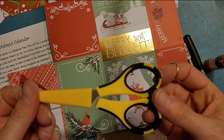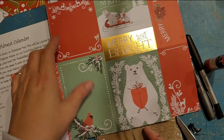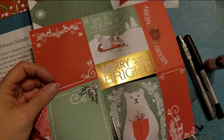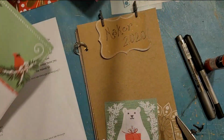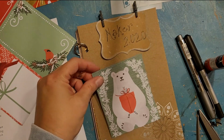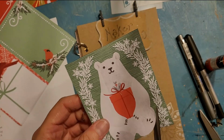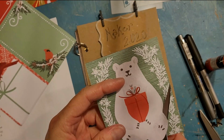These are my cutter bee scissors. I love these little things. They're super sharp and snippy and pointy. And they just help you get little details if you're doing any kind of decoupage or anything like that. Now even though you got the tags, you can use it like this. He's kind of big for that front, right? Or I could just cut him out, which is what I'm going to do. I'm going to cut him out around this little thing.